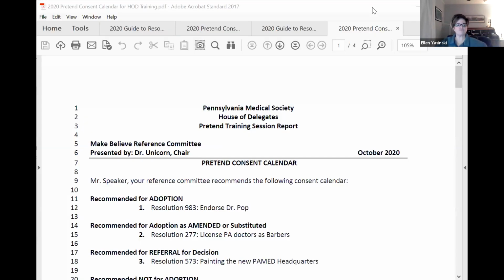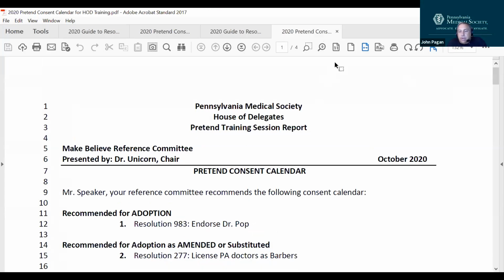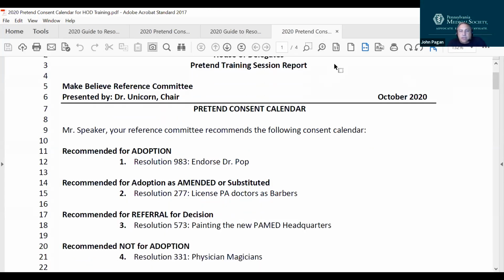And if we could, again, share the screen that shows the pretend consent calendar. Sorry, I'm just having a little bit of trouble getting it to open up. Just give me one moment and it will appear hopefully on your screen. Okay, and you want to maximize it, so we'll be able to see all 5 resolutions, or at least 5 hopefully, items at the same time.